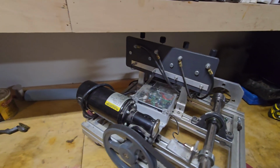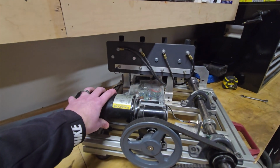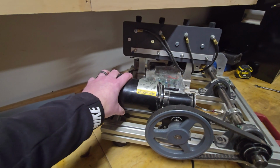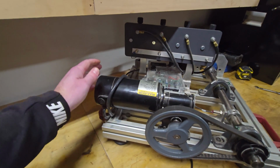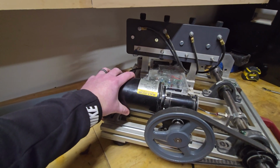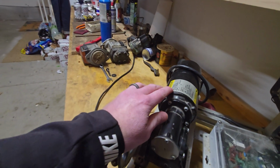So I've got the Magneto tester flipped around. This is the back side. And this right here is the very first thing that I had. This is the lifeblood of the Magneto tester. This is a little DC motor, and this is what I designed everything around because I had this. My brother actually gave this to me. It's a Baldor DC motor.